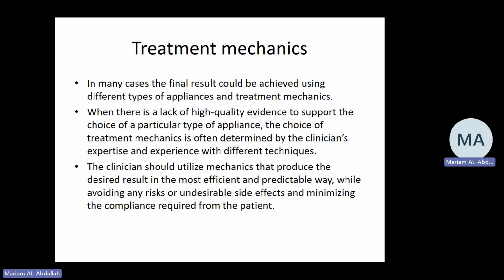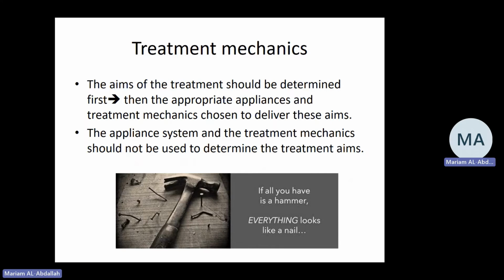But it's extremely important not to choose the appliance first to determine the treatment aims. The best saying to describe this is, if all you have is a hammer, everything eventually will look like a nail for you. Okay, so if you are only good in using appliance A, for example, orthodontic appliance A, then you want to fit this appliance for every patient. So you try to customize the treatment aims based on the use of this appliance, and this is wrong.